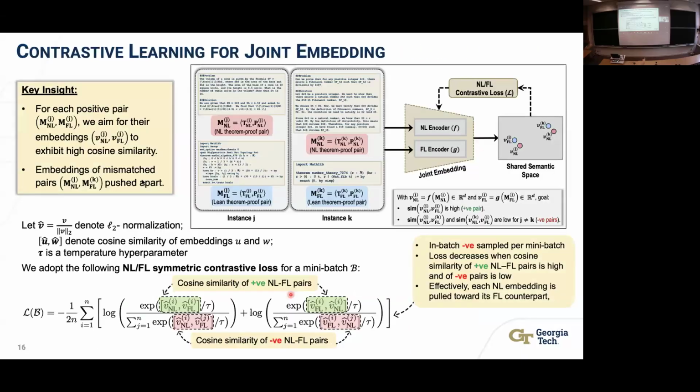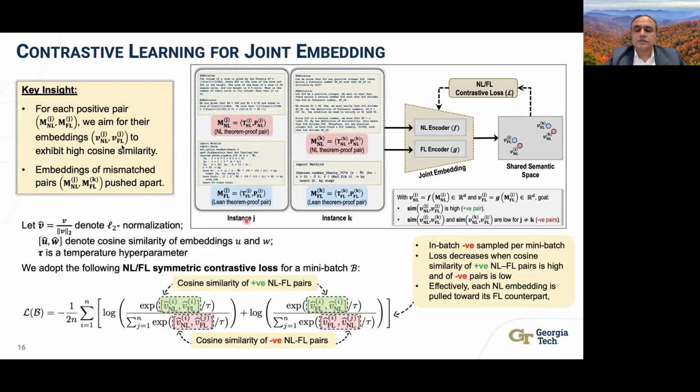When you draw these blue dots close to a red dot, what are they exactly? What is close to what, I wonder? In this example, we show two instances, instance J and instance K. We want the red and blue dots for instance J close to each other. But if the red and blue are from different pairs, we want them far apart.